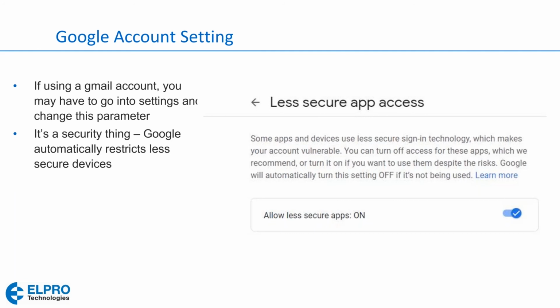They don't want just anybody getting into email accounts. So we found this setting. We had to enable it to allow less secure apps to access the Google account. Okay, so that's one little hiccup that you might have to deal with on your Google account.